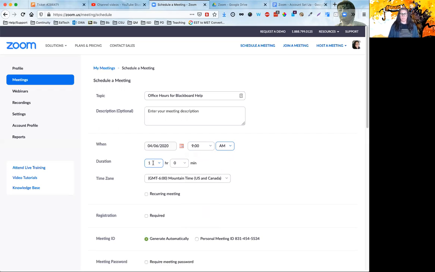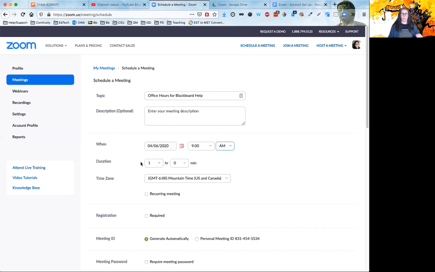If you're on a basic account, your meetings will turn off automatically at 40 minutes. At 40 minutes, the link just stops working and everyone's screen goes blank. So be sure to attend to that and know that you can start another meeting immediately after. And I'll give you a tip on basic accounts in just a minute.